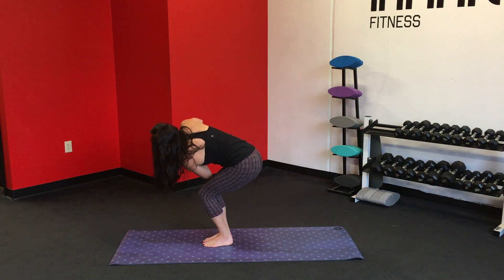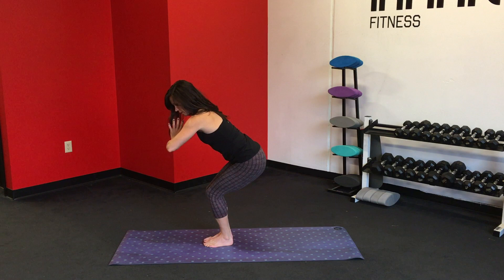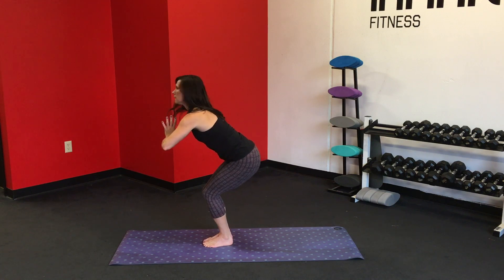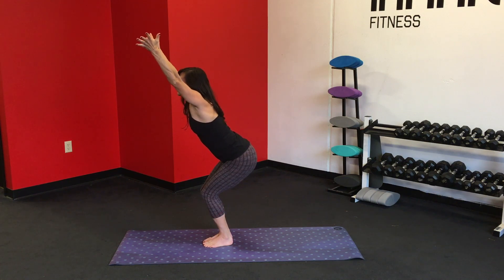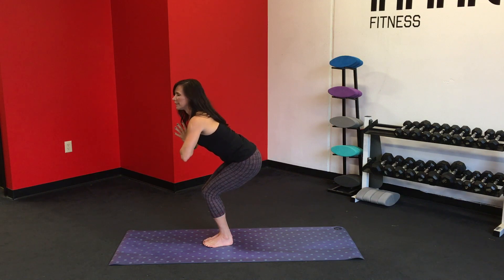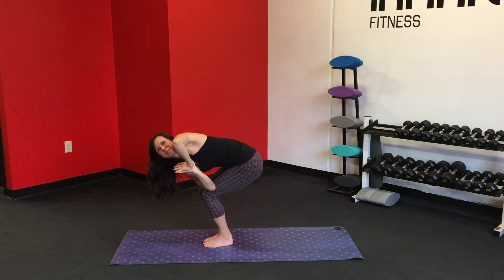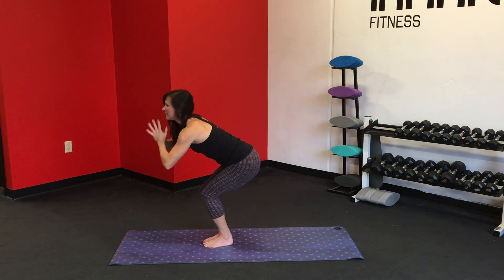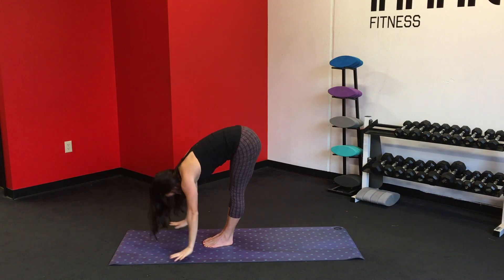Inhale. Exhale, release it back to center. Nice and low, reach the chair. Toes and heels are touching, knees and backs up together. Inhale, open up the heart, nice and wide palms — energy. Exhale, pull it into the heart. Gently lift up, rotate to the other side, elbow across the thigh. Inhale. Exhale, release it. One more time, we're going to open up — big starfish hands. And exhale, forward fold.